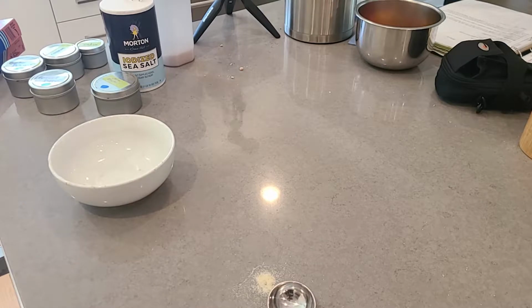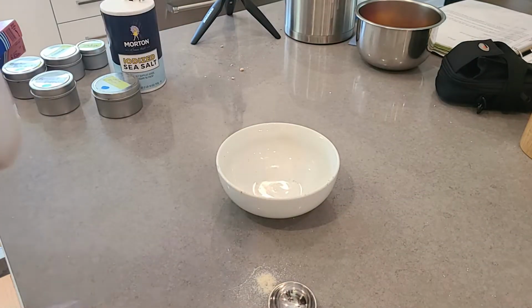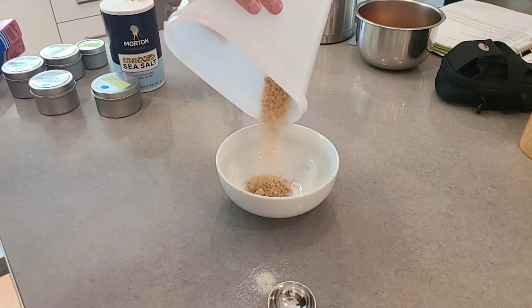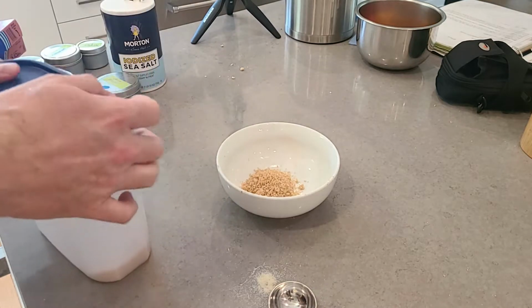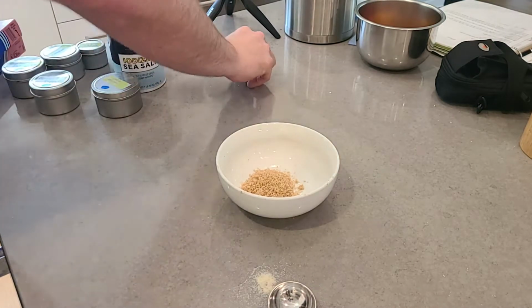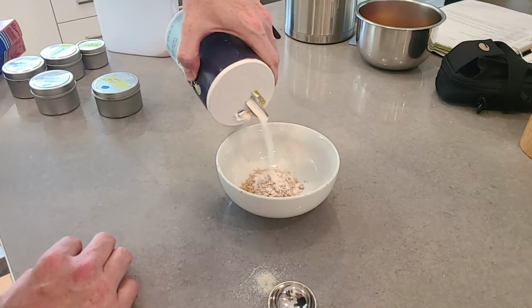Okay, even though we already brined the meat, we still need to prepare a rub. I prefer a dry rub when I am cooking, so I'm going to use brown sugar, I'm going to use salt, and you want to use the smaller, finer grain salt. You don't want to use coarse salt with this.